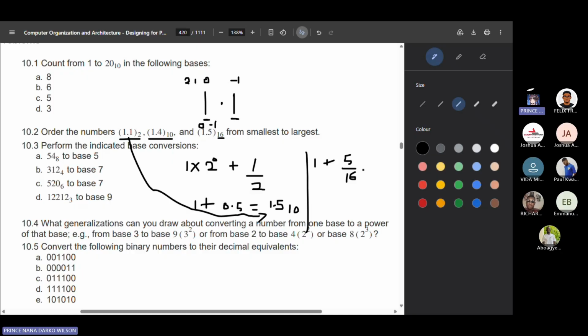So please, if you have calculators, punch that for me, or better still, I can be working that out here. So 16, and then we have 5 here. So we bring our point, add a 0. 16 times 3, that's 48. Subtract, left with 2. 16 doesn't divide 2, there's a point, you add a 0. 16 goes in 1, there's a remainder of 4. 16 doesn't divide 4, there's a point, you add a 0. 16 times 2, that's 32.